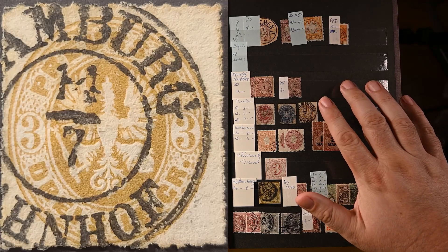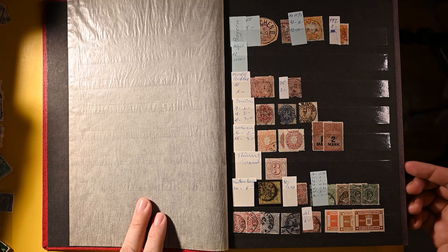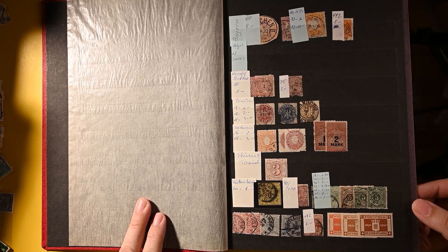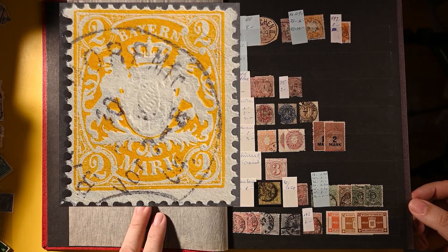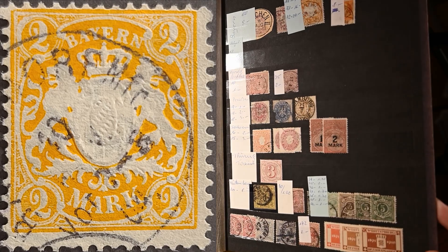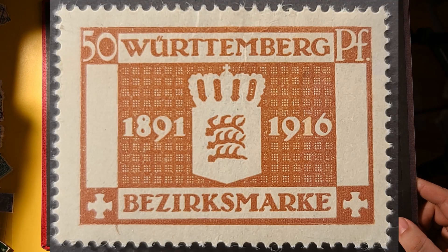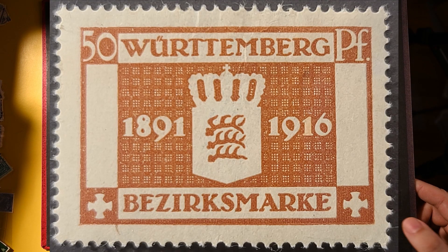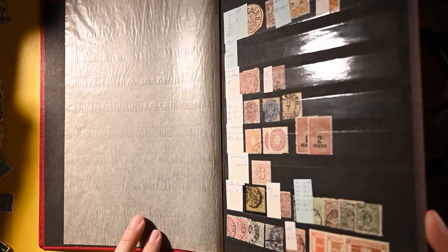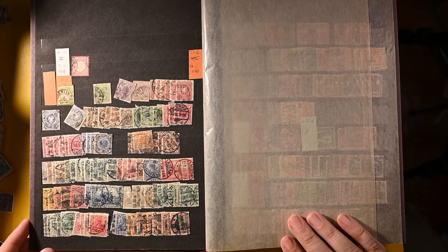I love this Hamburg cancel on the Prussian stamp. I really haven't spent more than ten minutes flipping through this today, and maybe an hour flipping through it a year ago when I bought it. We're really looking forward to looking some of these up. I'm certainly interested in these Württemberg stamps from 1916 — I don't remember having seen those before, but I have the right book, so I will be checking across my Michael catalogs in the near future.